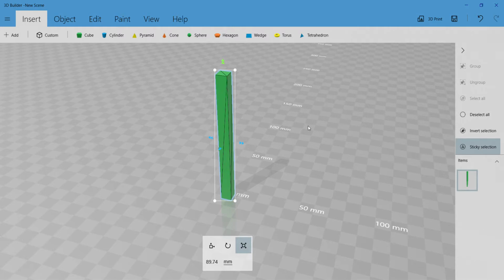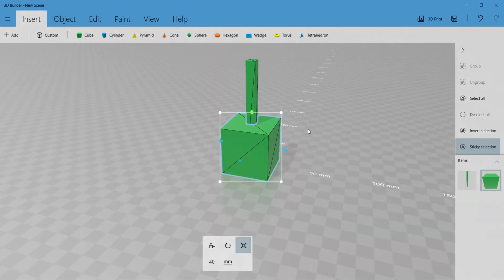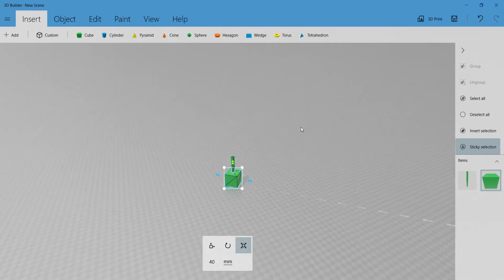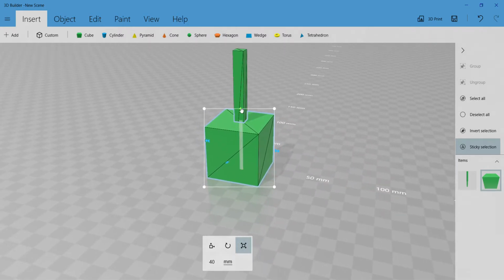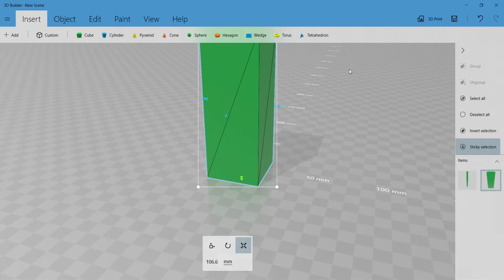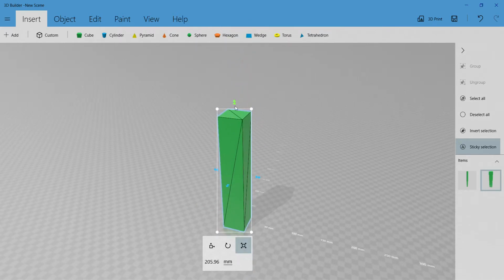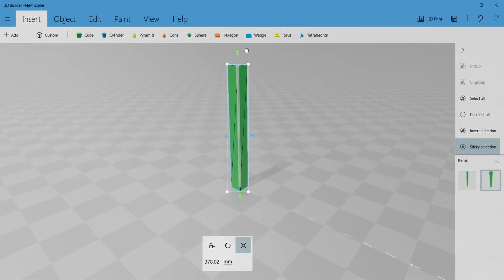But the reason why I scale it down and keep it at this height or something like this is because, let's say I was going to do it the other way around. So I'm going to start from scratch. Here's my cube, and I'm going to scale it up. So I'm going to zoom out, move my camera down here, because if I don't... so here I am, and if I try to scale it up, well, now I got to move my camera out, move it up. I got to move my camera down now. I got to do all this management and maybe move it up higher. So maybe something like that.